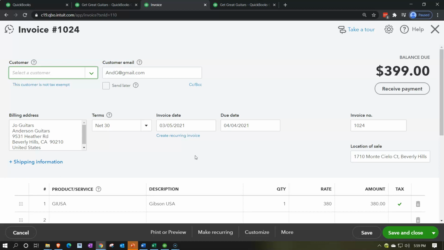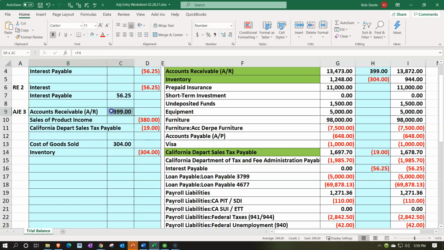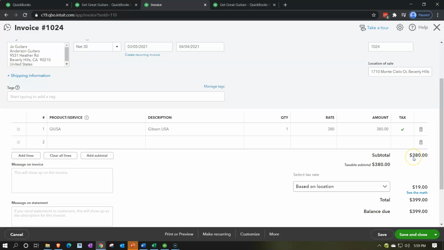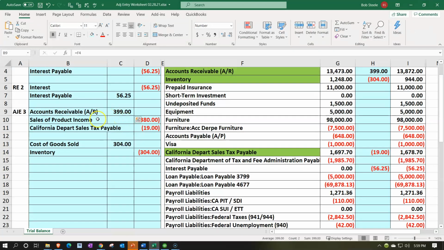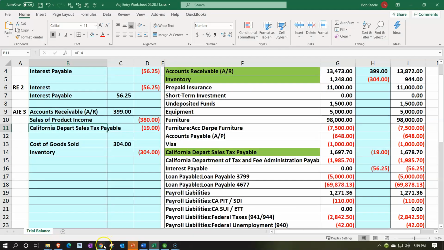It's an invoice, so accounts receivable is going to go up. It goes up by the full amount, that $399. So that's what we have here. Accounts receivable goes up by the $399. We then have the sales go up by our amount, not including the sales tax, the $380. So that means we're going to have this go up by the $380, which in debit and credit terms would be a credit. And then we have the tax, which would be the tax account here, would be the difference. That's the wrong QuickBooks file.